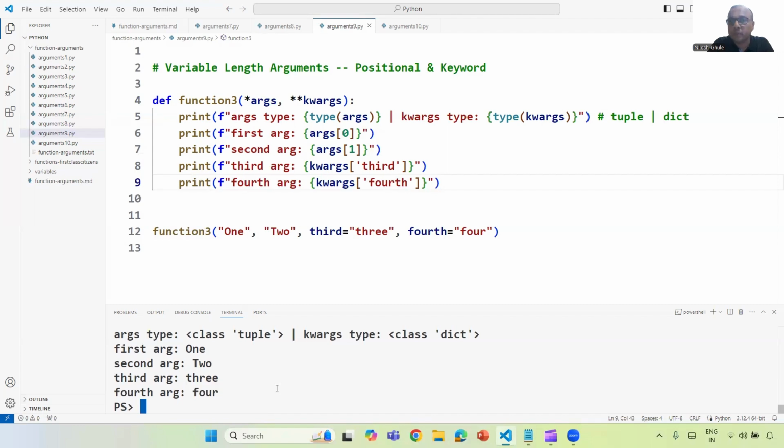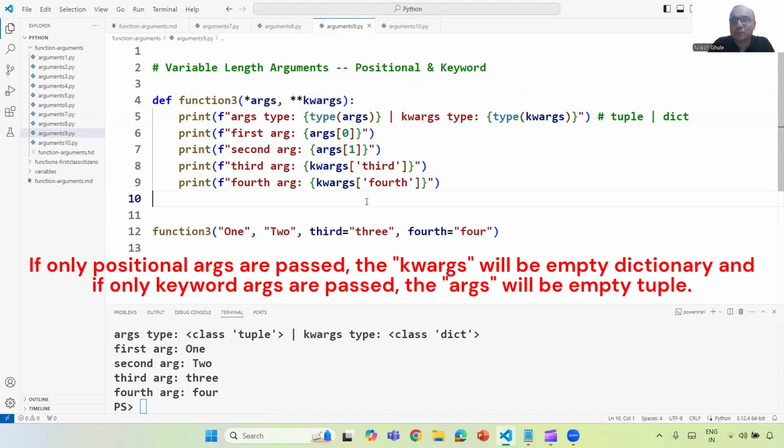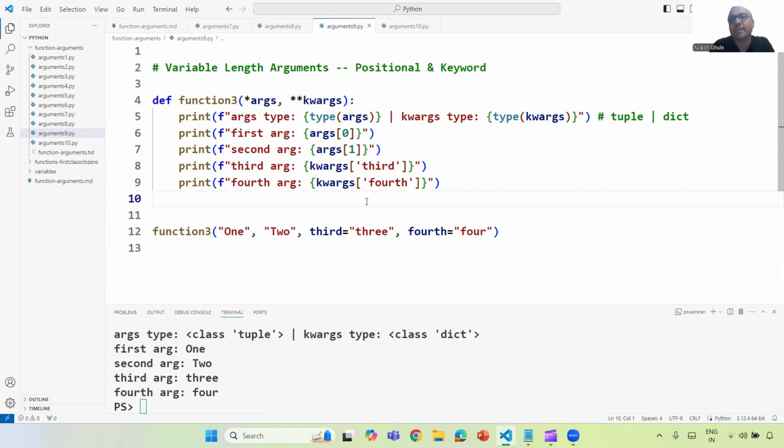One more point to remember: the positional arguments must be given before keyword arguments while calling the function, as well as in the function header. Now, I guess you have understood the concept of variable length arguments. This concept you will see in many of the Python built-in libraries. Now we can go ahead with the next concept, which is nothing but optional parameters.